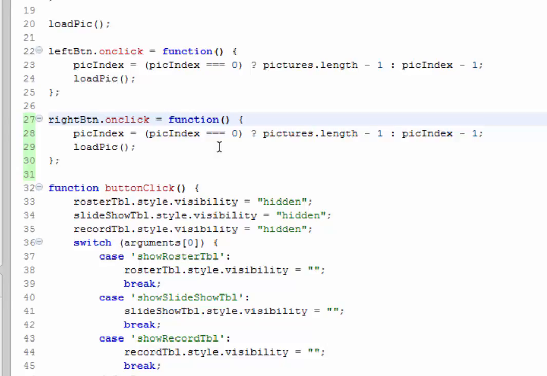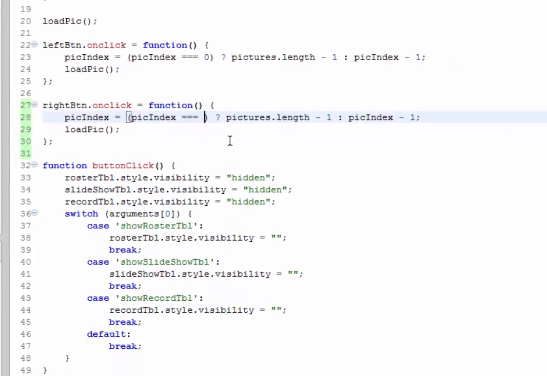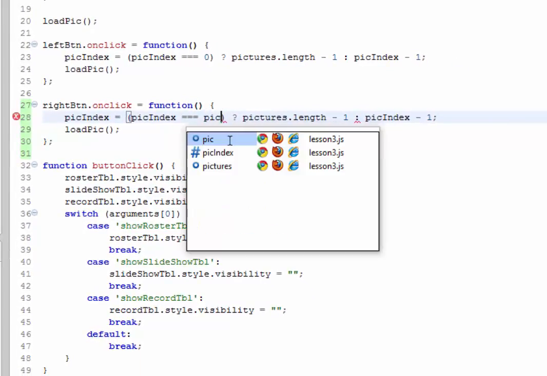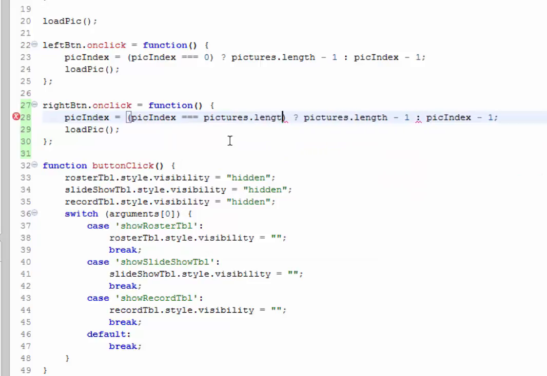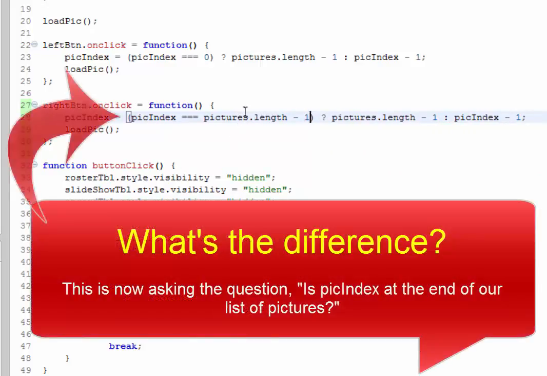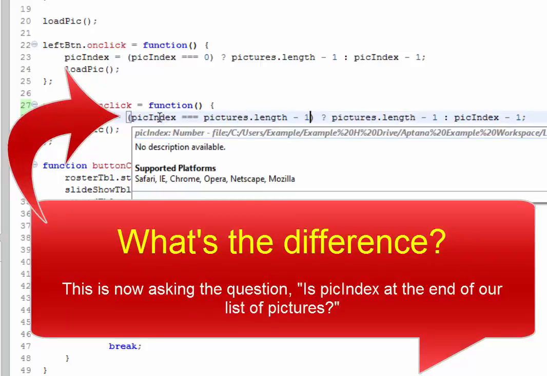So if the right button is clicked, instead of looking to see if we have decremented down to 0, I'm going to see if picIndex triple equals pictures.length minus 1.